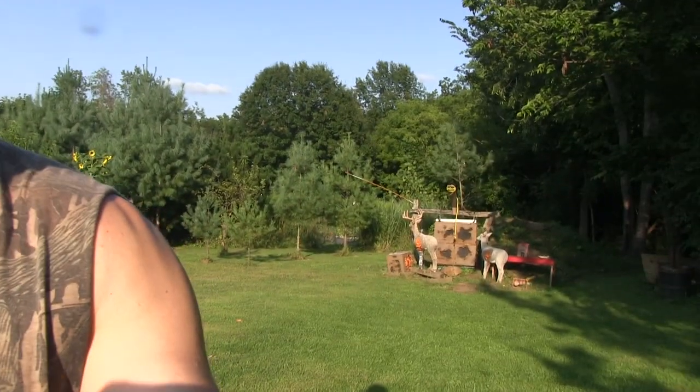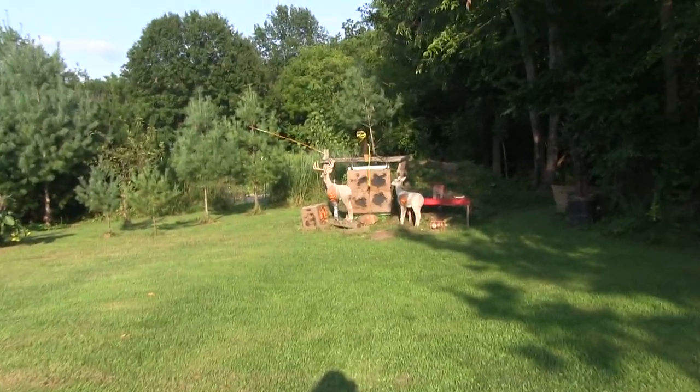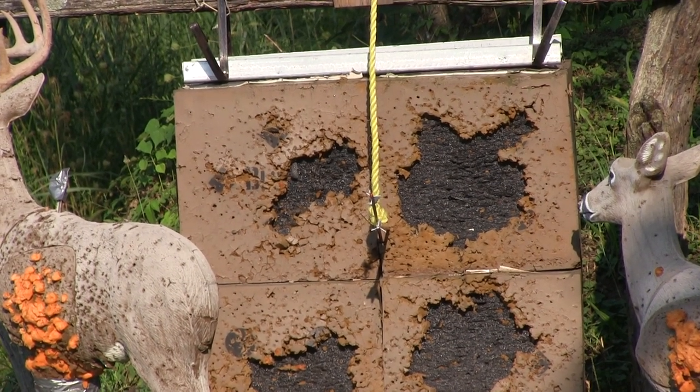Just for the heck of it, I'll show you where I hit. That way you know I can at least shoot a little bit. That one arrow that's kicked up is in the knot and the other one is right under it. Alright, I'm ready in a different spot here. Trying to get a different angle. The sun's sitting in the west here and it's just terrible out there where I'm shooting.